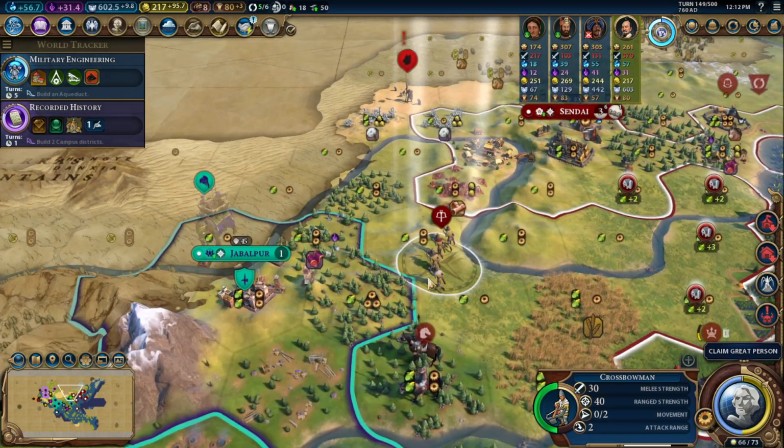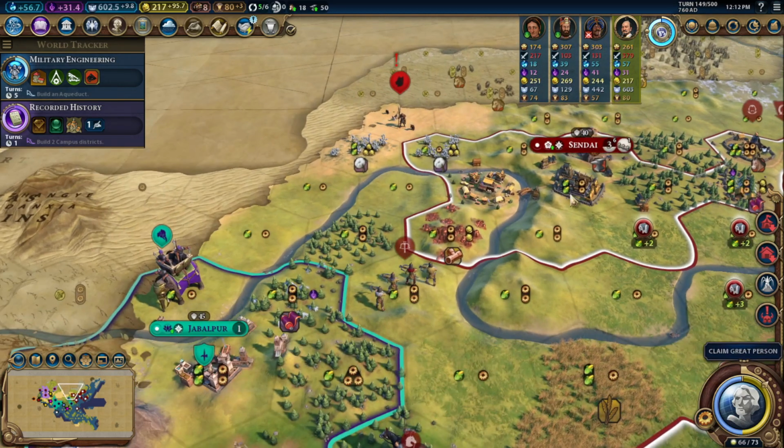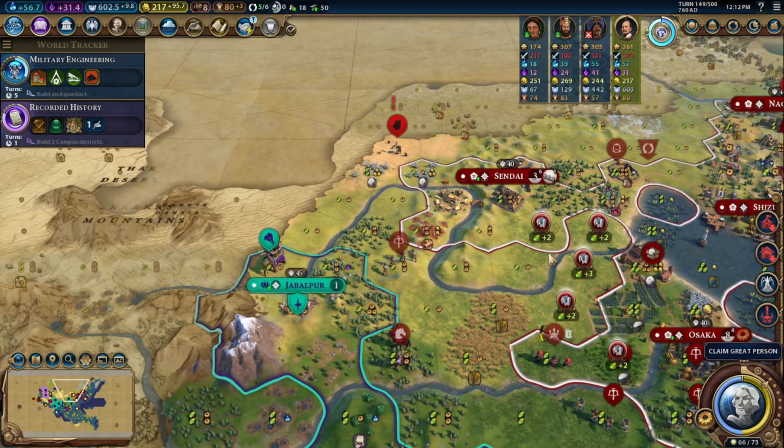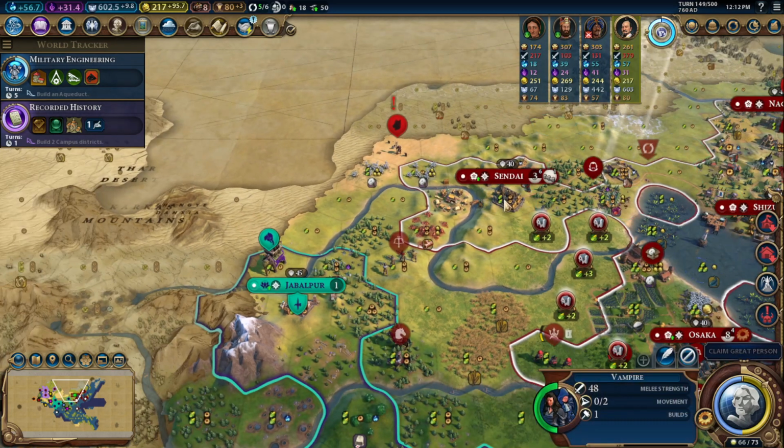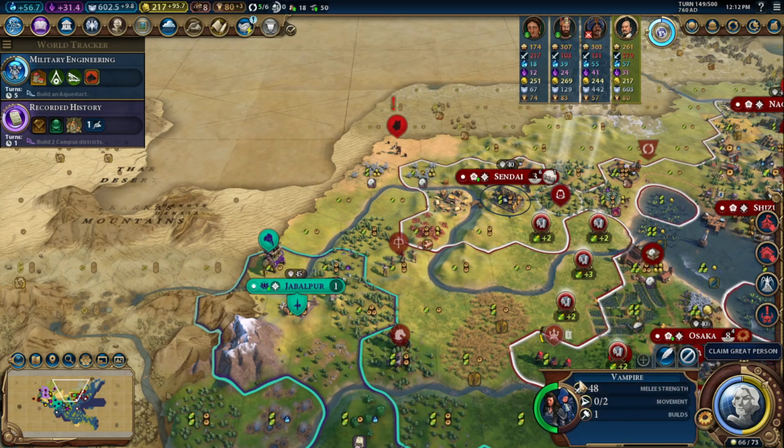Okay, so let's get you up on this hill. There's a Varu over there. Gotta be careful about that. This vampire can come down and deal with it pretty effectively, since it has samurai combat strength.